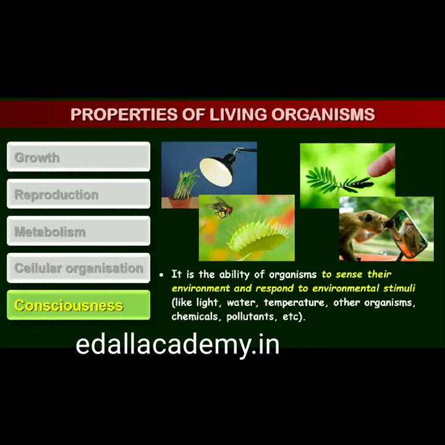Perhaps the most obvious and technically complicated feature of all living organisms is the ability to sense their surroundings or environment and respond to environmental stimuli, which could be physical, chemical or biological. We sense our environment through our sense organs. Plants respond to external factors like light, water, temperature, other organisms, and pollutants. All organisms, from prokaryotes to the most complex eukaryotes, can sense and respond to environmental cues. Photoperiod affects reproduction in seasonal breeders, both plants and animals.